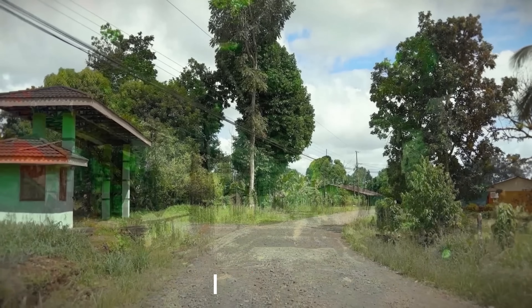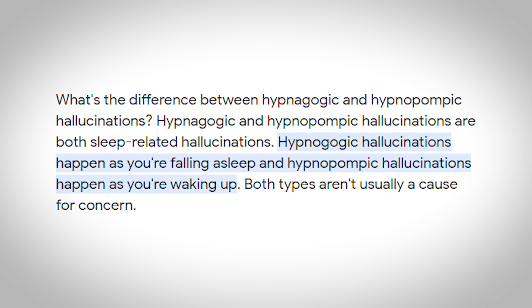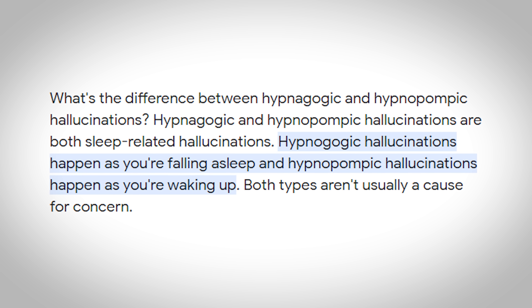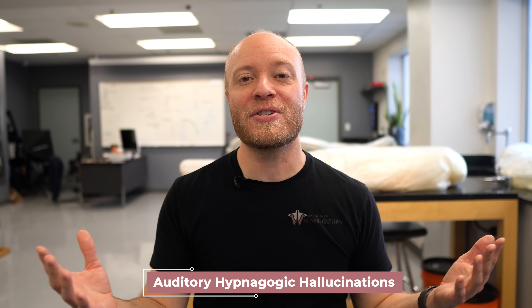This middle ground between the dreaming and wakeful state is the perfect setting for hallucinations. Hypnagogic hallucinations occur as you're falling asleep, while hypnopompic hallucinations occur when waking up. They can be visual, auditory, or even tactile — meaning you can feel something that isn't really there. You don't need to have a sleep disorder to experience these. Personally, I've had many auditory hypnagogic hallucinations — hearing a really loud sound as I drift off to sleep, which always scares me and sends me jumping out of bed.